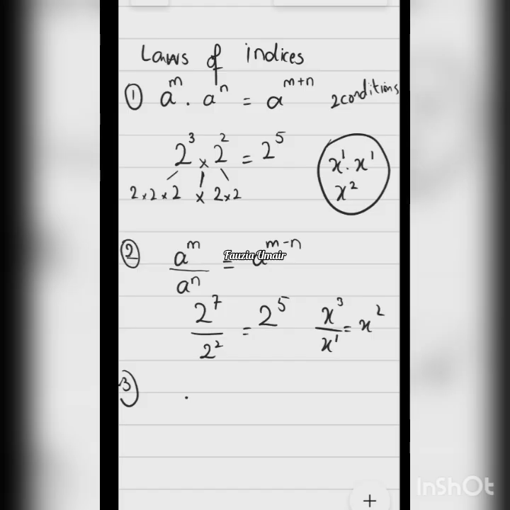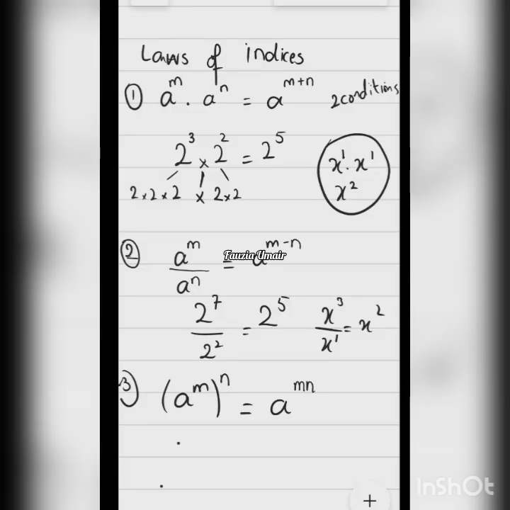So power of power means, like for example, a raised to power m and whole power n is there, so it's power of power. So now there are no two numbers with the same base. So first two laws में common चीज क्या है, the base is same, right? But this time there is only one exponent. दूसरा exponent ही नहीं है, तो हम उसको compare नहीं कर सकते. So power of power is there, so powers are multiplied. So answer would be a raised to power mn. So powers are multiplied.